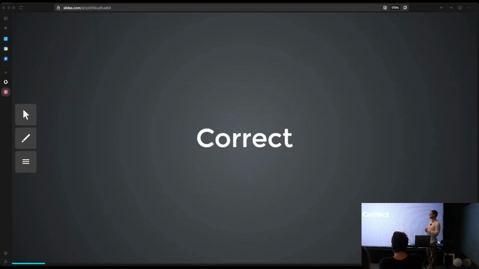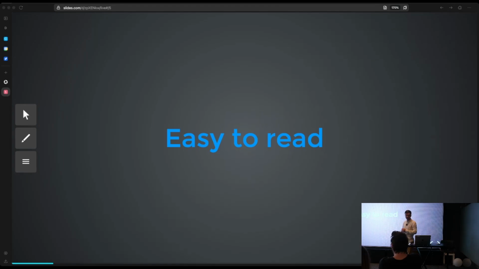The second important thing about good code is that it has to be easy to read. We're going to look at the why. But this thing with easy to read, it's not so black and white as correct code, because easy to read can mean different things for different people, different developers, different teams. So it's a bit of a gray area, to put it like that. And whenever we write code, the computer knows how to execute it anyhow. It doesn't matter. But it matters for us because we end up reading it a lot of times, usually. Or if not us, probably other people that end up maintaining what we are doing.